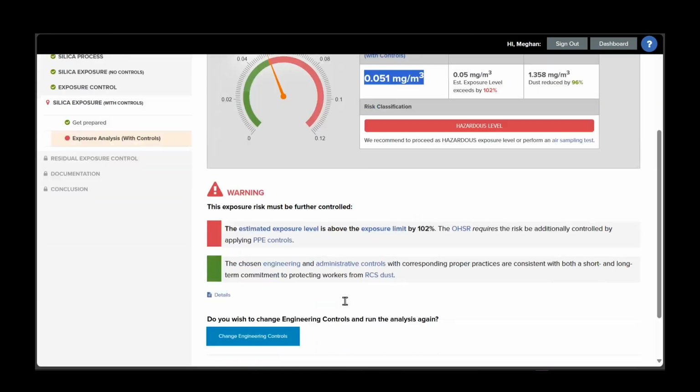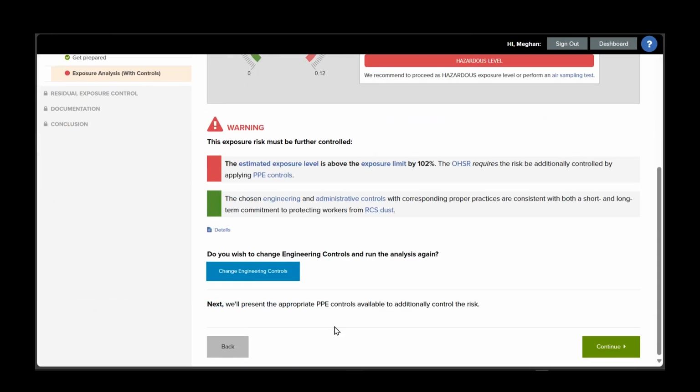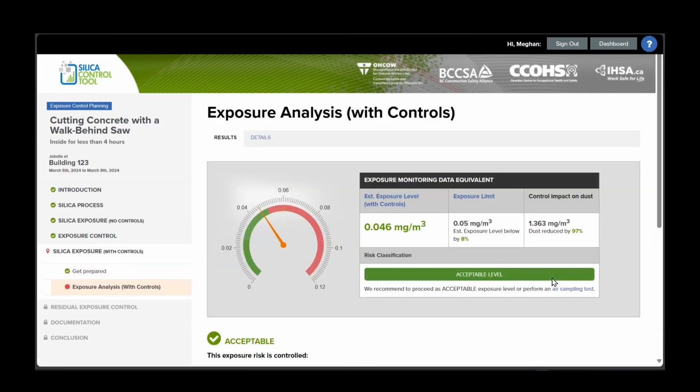Let's say my counterpart, my coworker down the hallway, is also on the tool and doing the same calculation. They may have gotten a very slightly different analysis, and I'm going to show you what I mean. If you go back one page to the Get Prepared page and click continue, you're forcing the tool to go into the background and start pulling randomized data based on the inputs we put in. We've changed nothing other than asking the tool to recalculate.